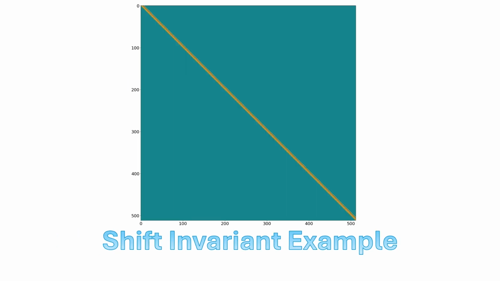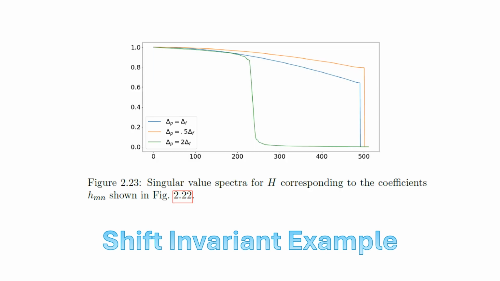In the case of a shift invariant system, H is going to look like this. We just take the same projection and shift it in each row, corresponding to the shifting of the measurement position. So we would take this Toeplitz matrix in the form of this shifting and find the singular vectors. And we can do that for the examples that were shown for the different sampling pitches, and we get the result shown here.